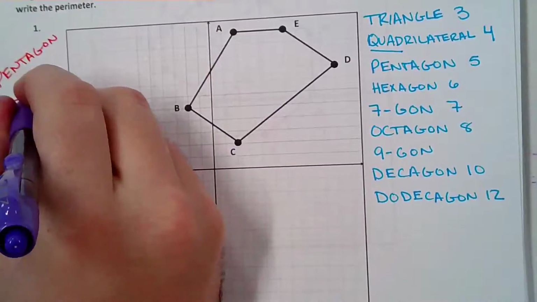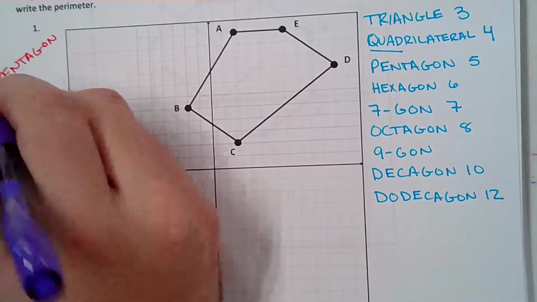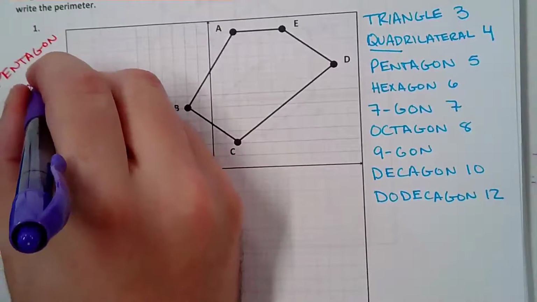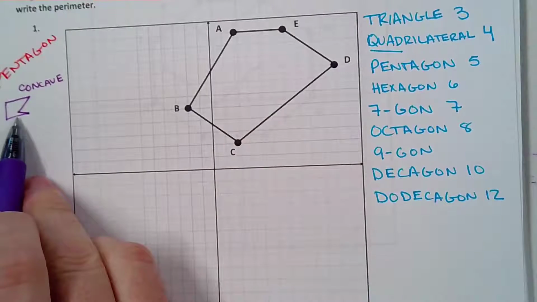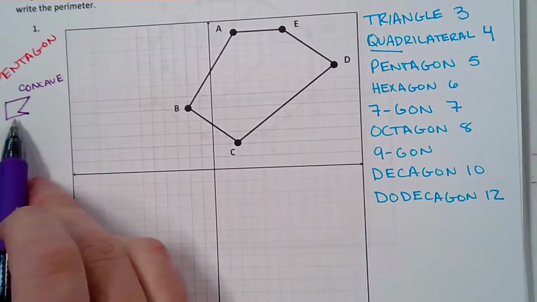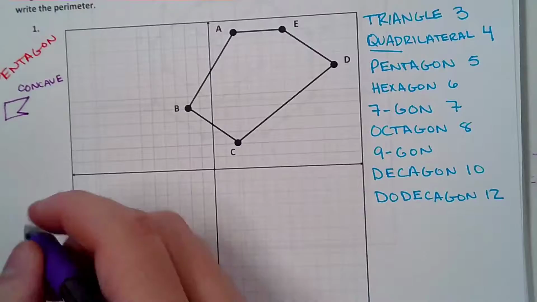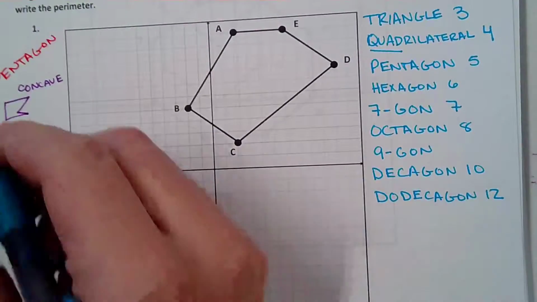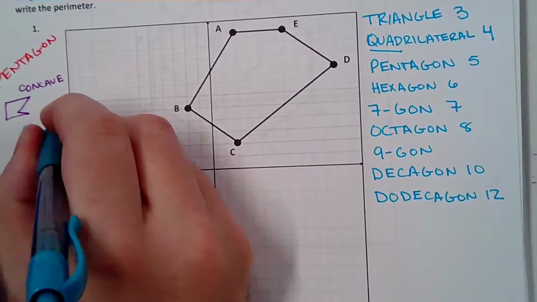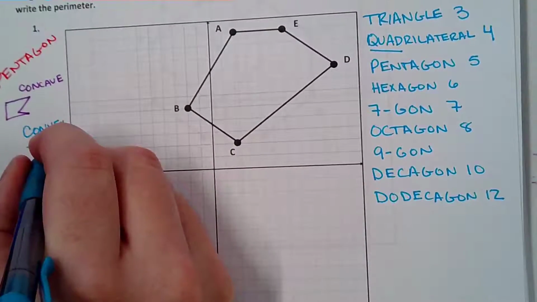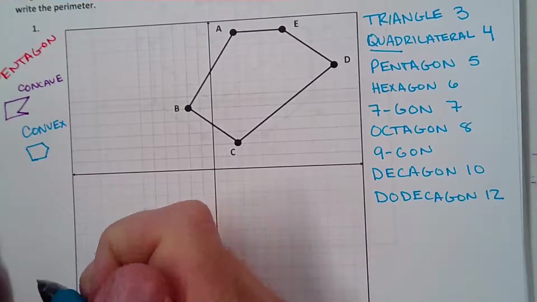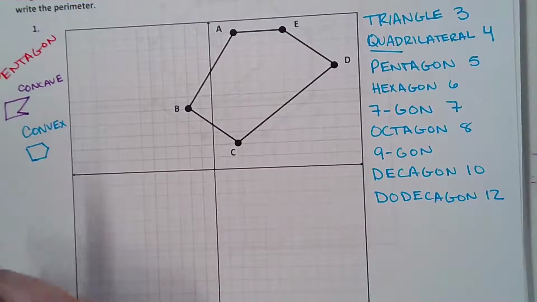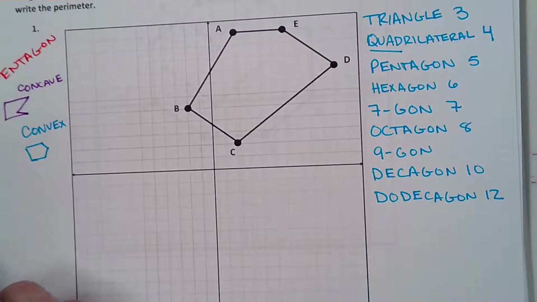This is a concave polygon. You see how it caves in? That's concave. Convex, on the other hand, doesn't cave in. So convex is more like a contact. You wouldn't mind sticking something like this in your eye because it pushes outward, right? Your eye would sit right in there, no big deal. Concave, that would be painful because it's pushing back into your eye. So concave caves in, convex does not.